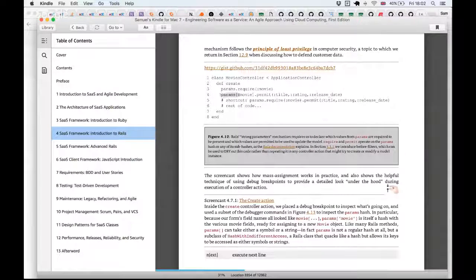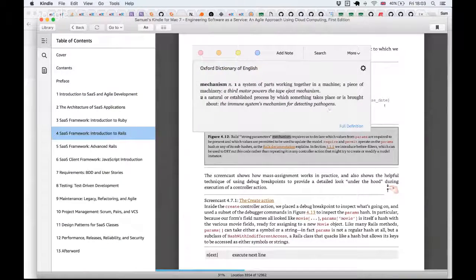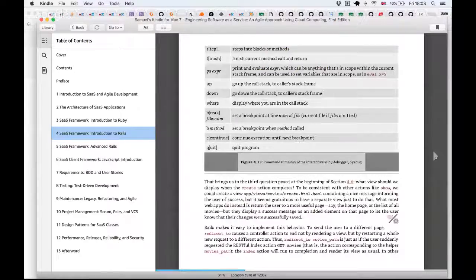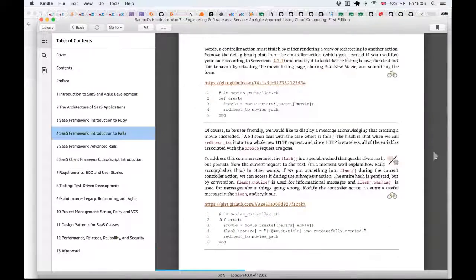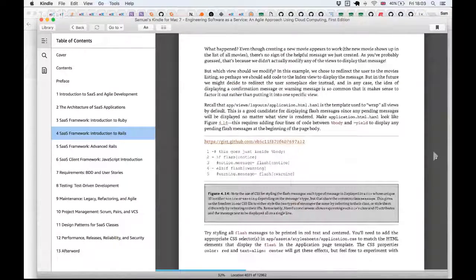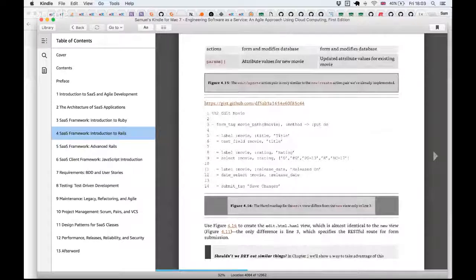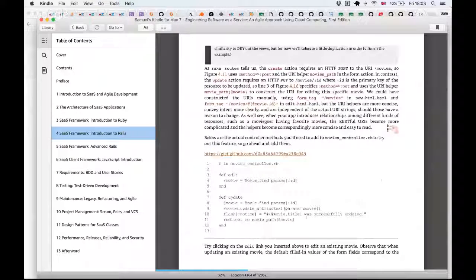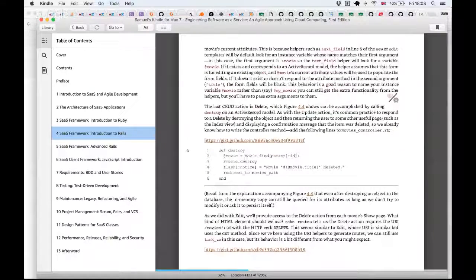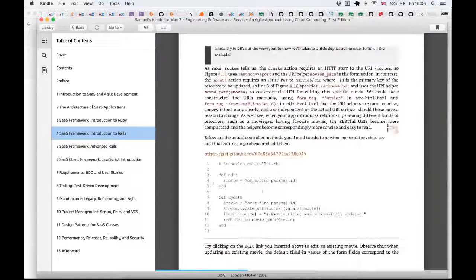So we've got here, for the create operation, it specifically has the movies params permit thing. But then it goes on, and so it seems like, here for the update, that was the one that we were looking at. That's specifically the problem, wasn't it? There, I'll go to that. Yeah.